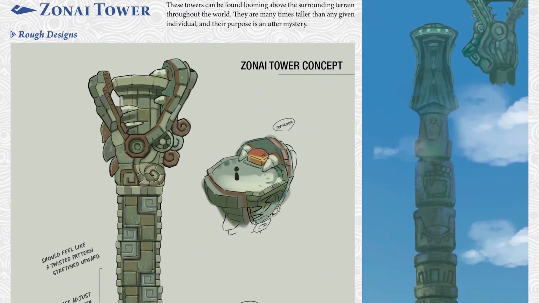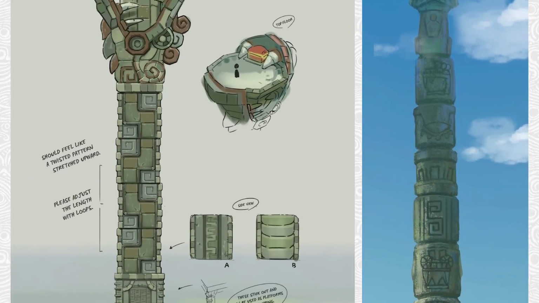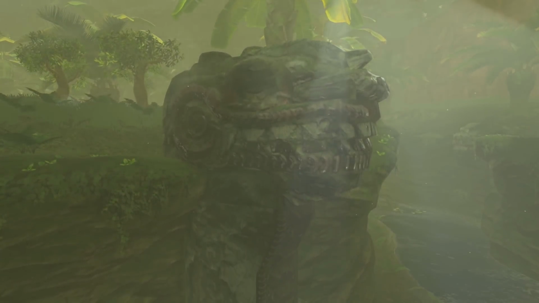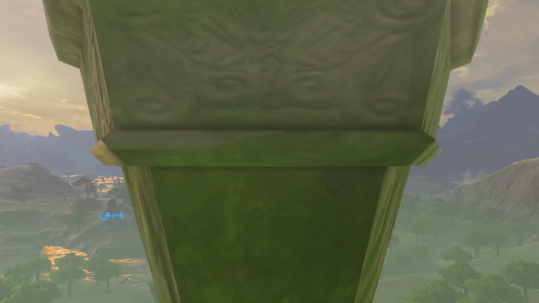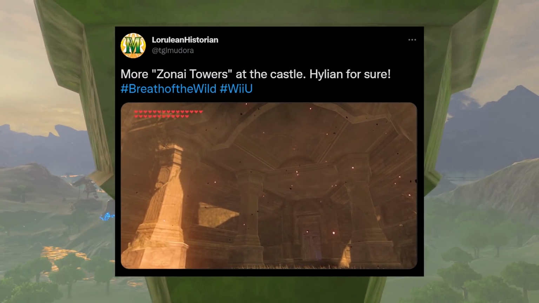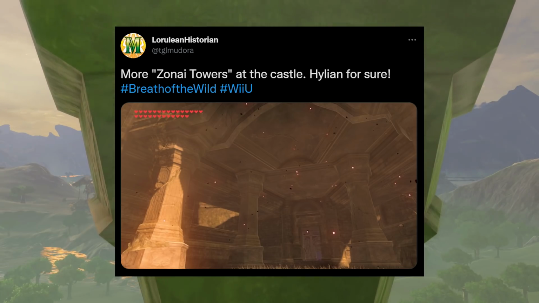Instead of stark and basic columns, the original designs all feature a prevalent and stylish dragon motif, similar to some of the other structures like the mazes and some of their statues. What's even more interesting, and equally confusing, is that the in-game version of the towers have decorations on them that are not consistent with the barbarians of Faron, and thanks to the efforts of others like Lorulian Historian, it has since come to light that these ornaments are linked to the Hylians instead.